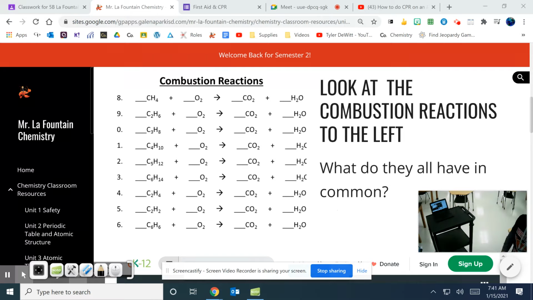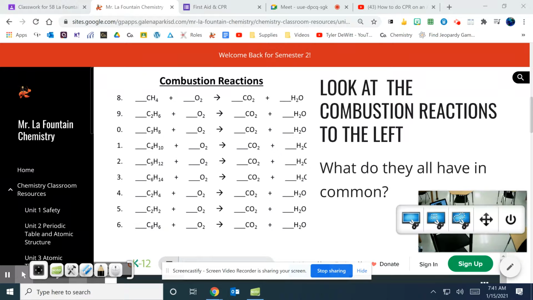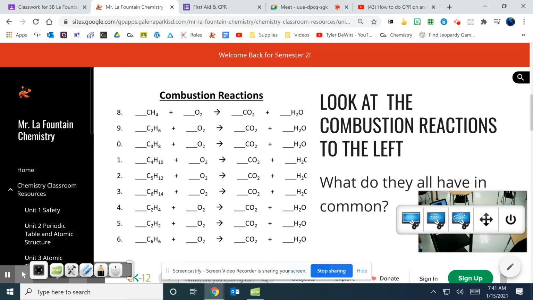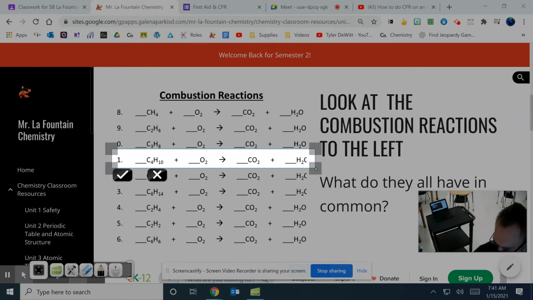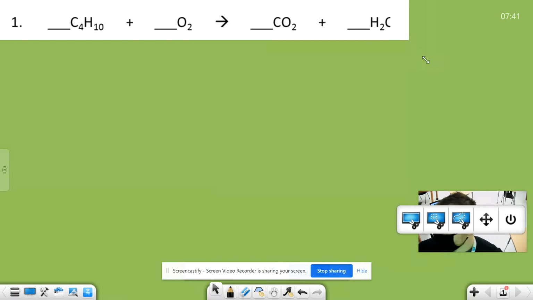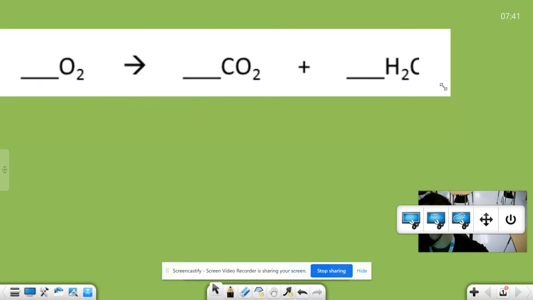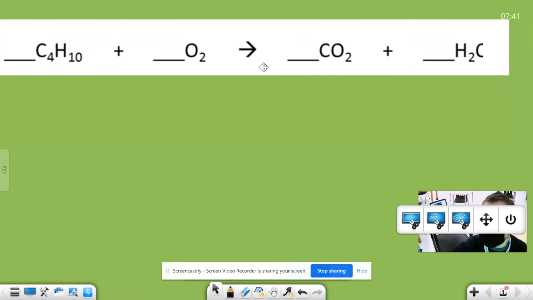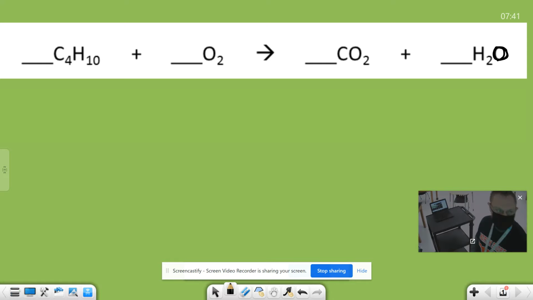All right, so what we're gonna do here, let's grab one of these reactions, and let's do one that's a little more difficult here. Let's do this one here. This one looks a little bit more difficult. It's missing a little bit of the O. That got cut off, but oh, too big. All right. A little bit of that got cut off. Let's fill that in. So it's supposed to be an O here.